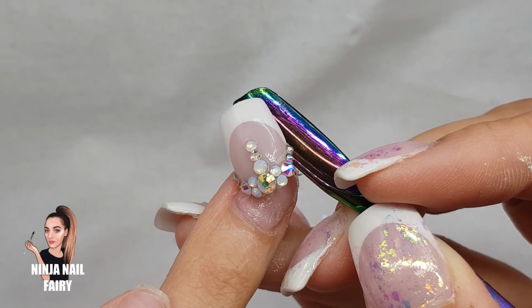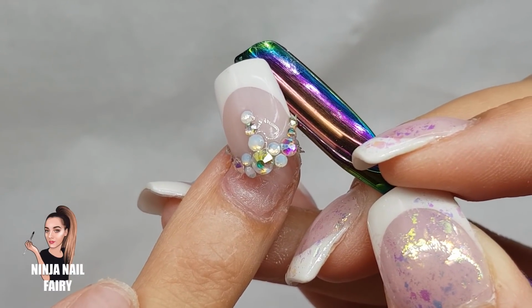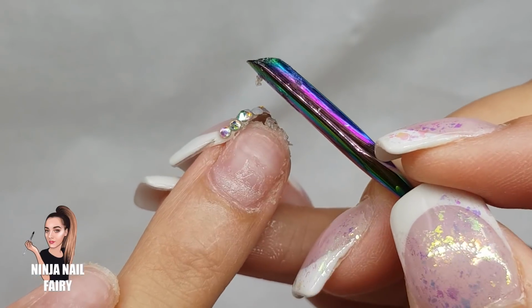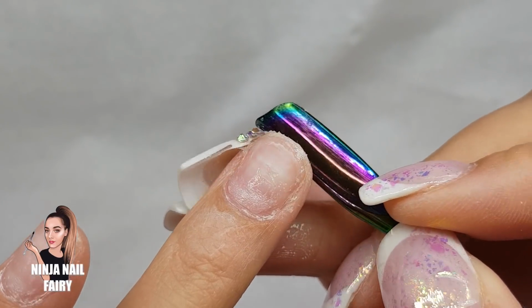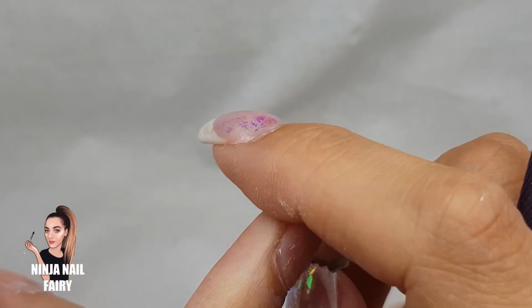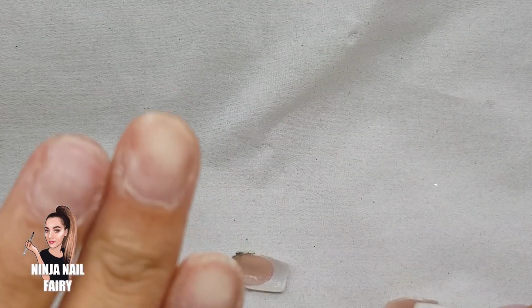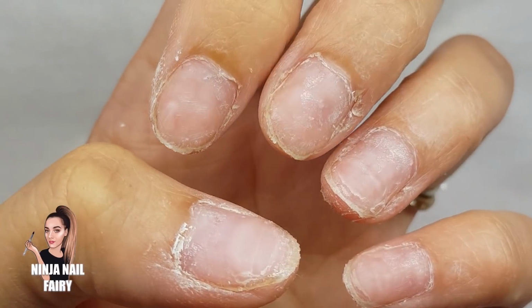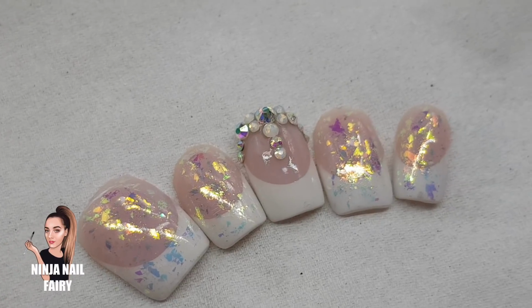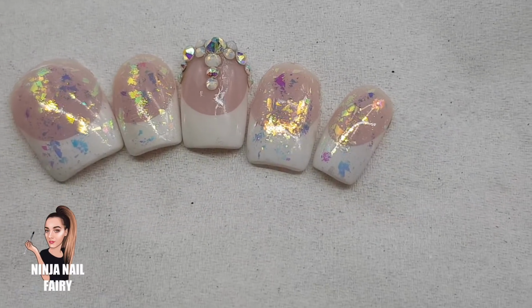Also, one last thing to add is that once you've actually removed your full set, if you've removed it nicely and everything's come off in a single piece, if you keep them in the order that you took them off, clean them up, file the back, clean all that stuff out, you can totally go ahead and reapply them as press-on nails.